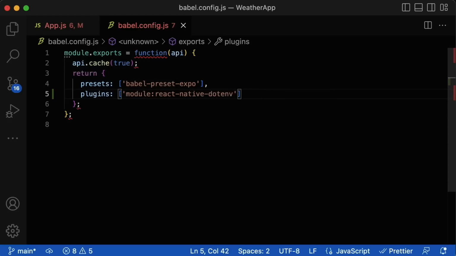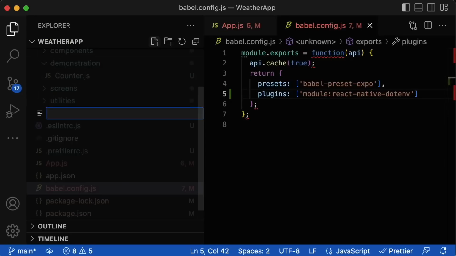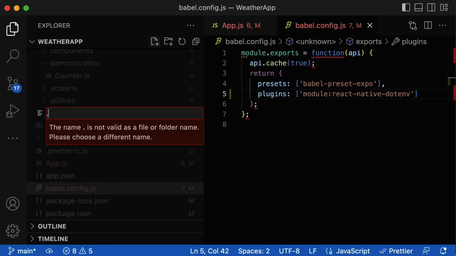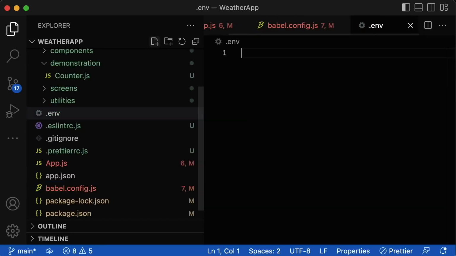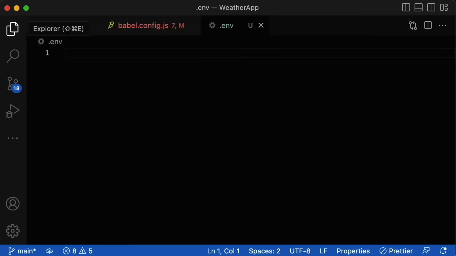So now we can create the .env file. At the root of the project, I'm going to create a file called .env. Once this is done, we can test this out. I'm just going to use a dummy value for now, using capitals, which is the best convention. So first I'll set the name of the key to be TEST_KEY. Then I'll say equals, and for this I'll just say 123.